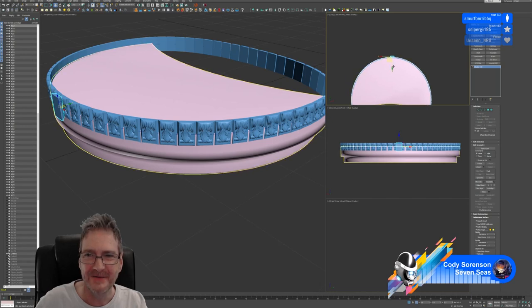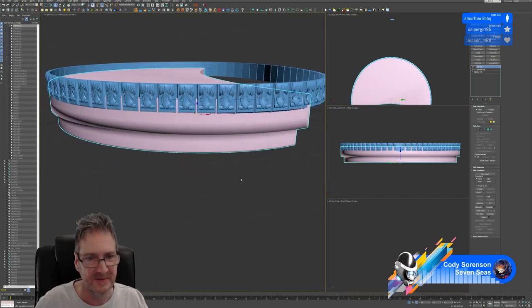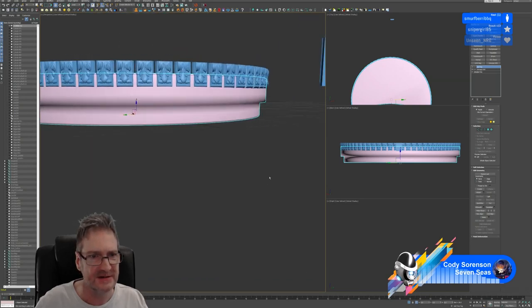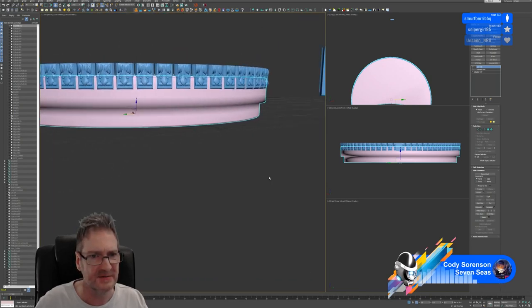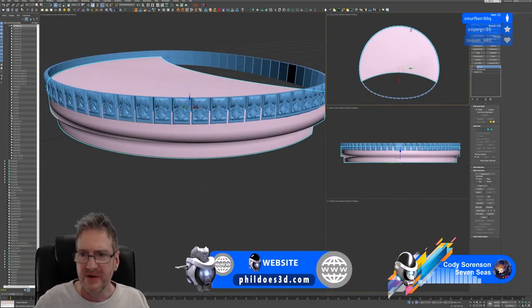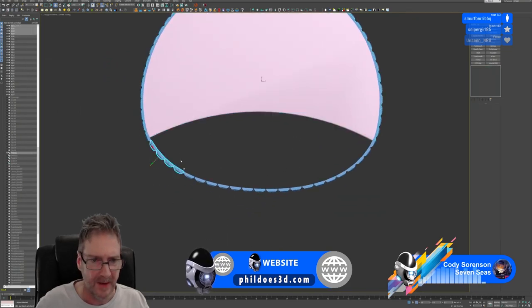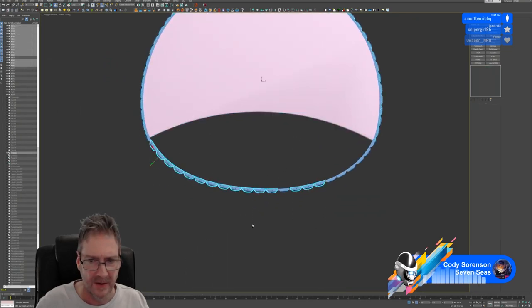Okay, let's just get this one out of the way so I can check what's going on here. That's fine, they're just about touching each other. We can get rid of the ones at the back though, because we don't want them. I'll leave that one there just in case.